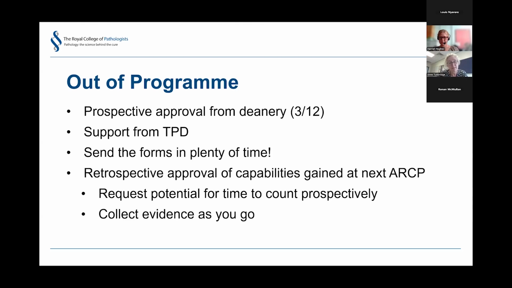So do collect evidence as you go. Don't shelve your e-portfolio. It is your record of competence and record of evidence. And the more that's in it, the more it is easy for us to sign you off. Please don't make your TPDs and ESs chase you, because an empty e-portfolio with tumbleweed blowing through it is really off-putting. However competent you are, you do need to prove that you're competent to people who don't know you. Next slide, please, Harriet.